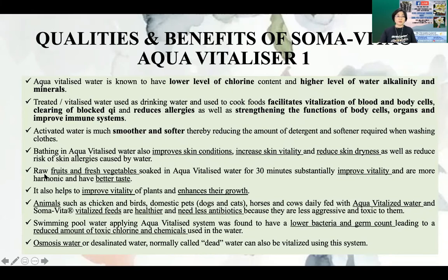All right. The next point is about fruits and vegetables soaked in aqua vitalized water for at least 30 minutes. Grandmaster Jes always says soak the vegetable for 1 to 2 hours, which he does every time before he cooks. He'll soak the vegetable for, I think, 3-4 hours actually before he finally cooks it. So for people at home, you don't have much time. If you can soak it for at least 30 minutes, that would be good. And you can see the difference with your vegetable. The vegetable has higher vitality, it is more green, it is more fresh, and it even has a better taste to it.